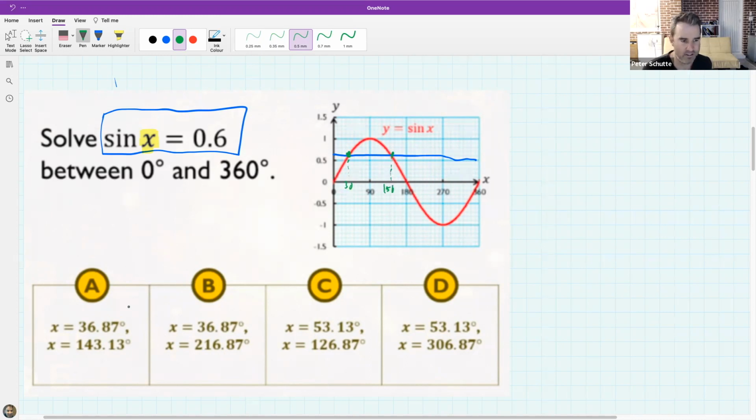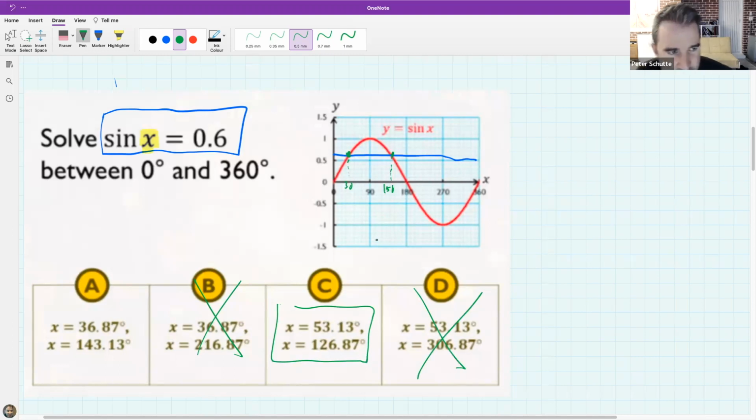Now, which answers seem closest to that? Well, this is quadrant 1 and quadrant 2, so it's not that. It could maybe be this one. It isn't that one. So now I'm a little bit uncertain. I don't think it's C. The reason I don't think it's C is X is 53.3, and I suppose it could be, but I think it's more likely to be A, but I'm not for sure.